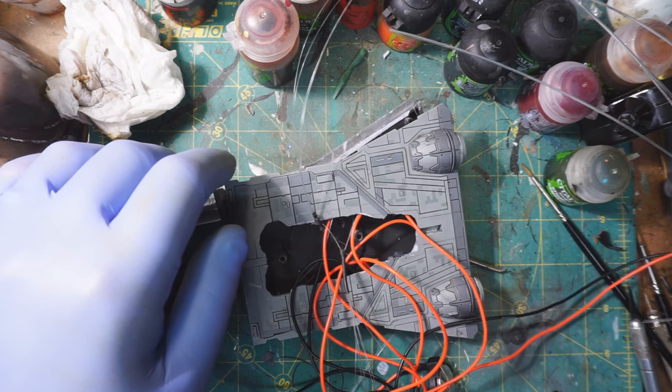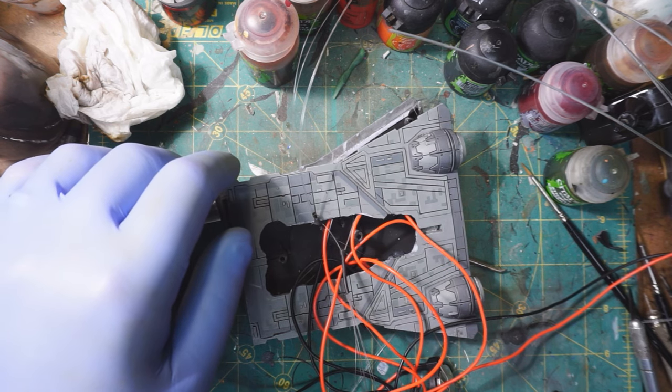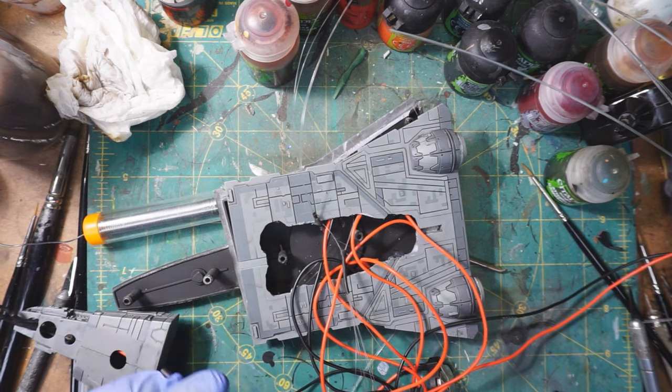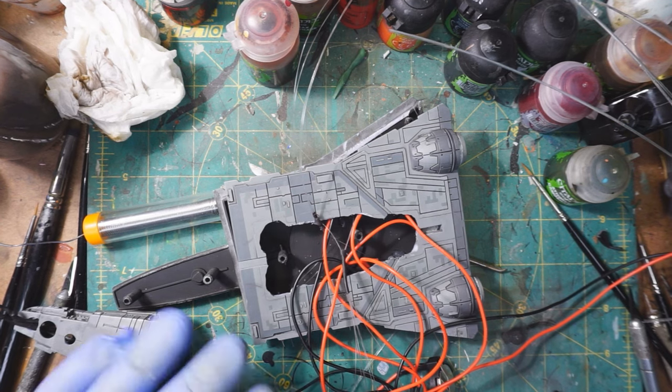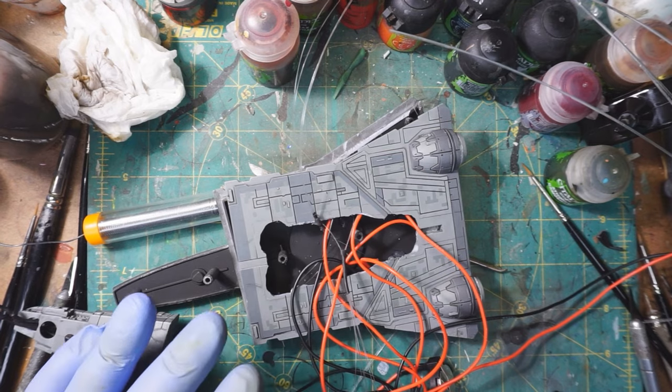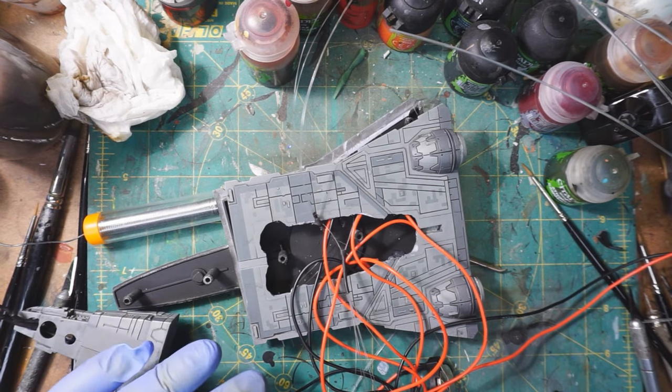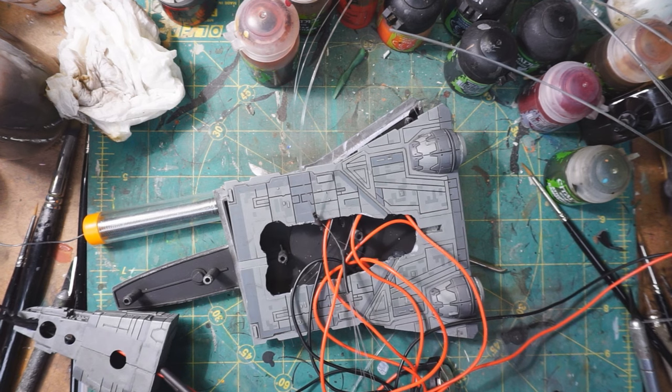It actually ran for about 26 hours before I needed to break up that circuit in order to test the engine lights. And so, super pleased with the longevity of the batteries. I'm not concerned about that at all anymore. Now I'm just concerned about getting this all together and making it, you know, one cohesive piece.